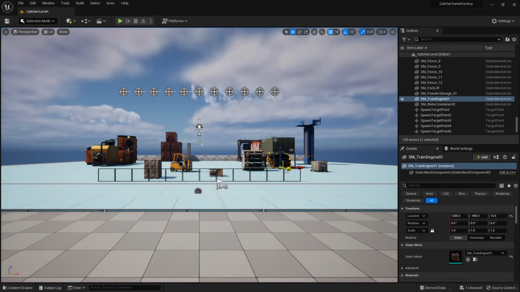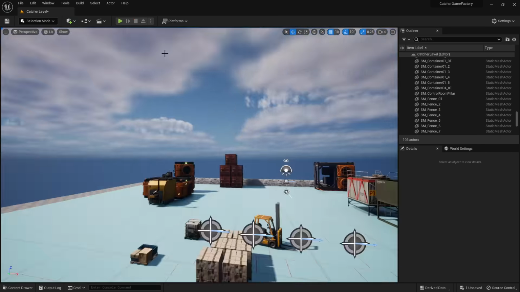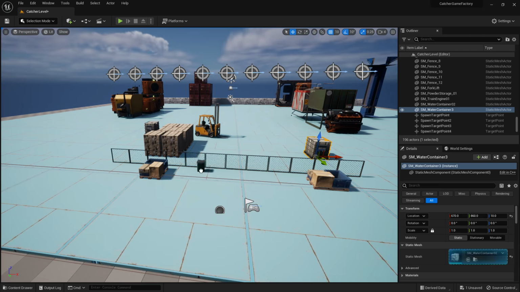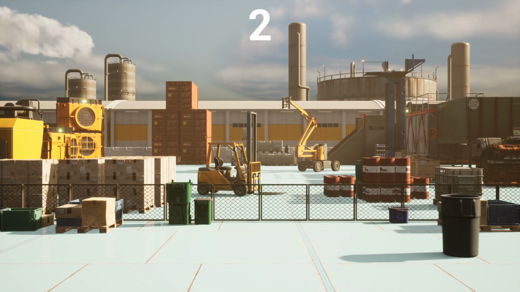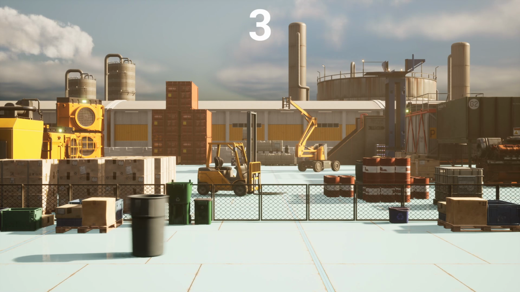So I picked out my favorite models and threw them into the game. Then I spent just a bit of time working on the lighting and effects to finish off our little catch game. It did end up taking about an hour to build and export just this one scene, but I have to say it looks pretty impressive considering I don't really know what I'm doing.